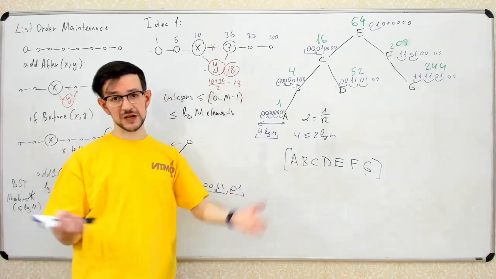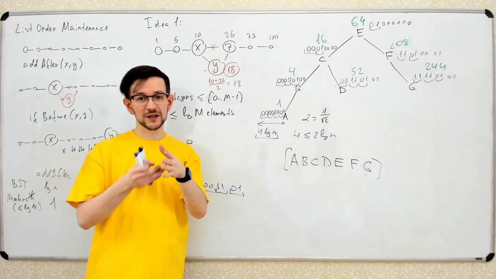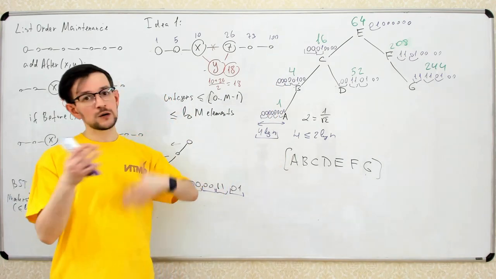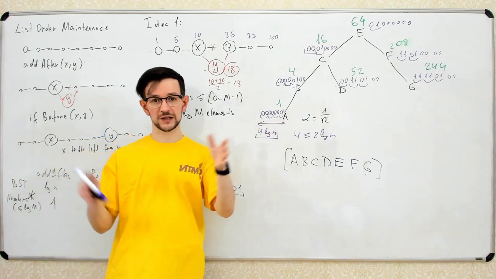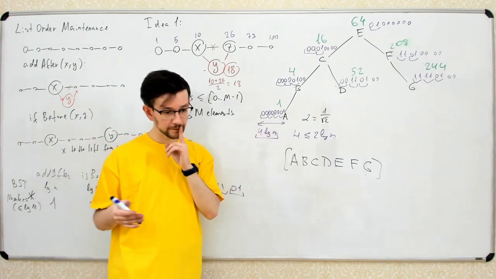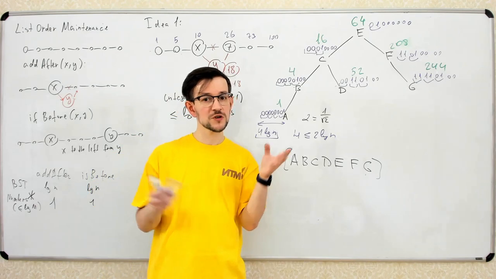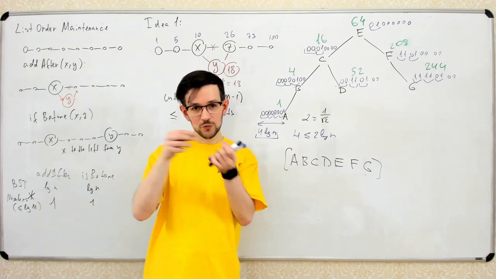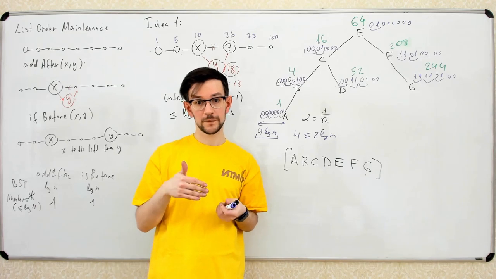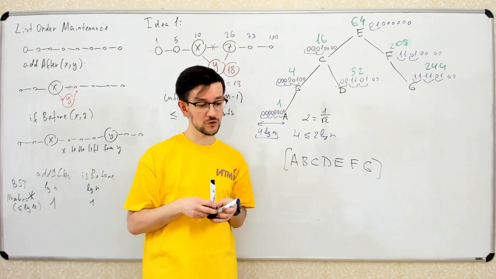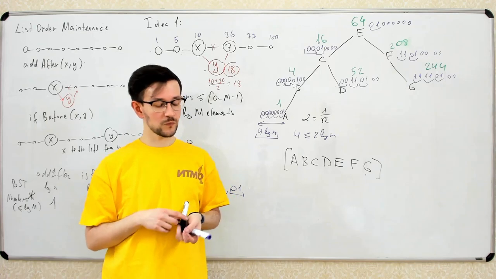Because if you have input of size n, it means you can count at least up to n, right? Usually I assume that I can count all the numbers in the input. If you can count up to n, you have integers of size at least log n. So 4 log n is good. Why not float? Because floating point numbers still have some precision problems. Floating point numbers are not infinite. If you try to pick a number in the middle, very soon you will reach the maximal possible precision of your floating point numbers. So you cannot just divide floating point numbers infinitely. At some point you will pick two consecutive floating point numbers.